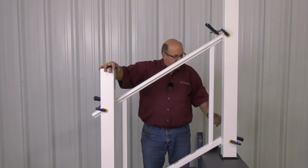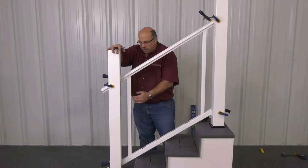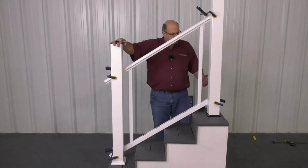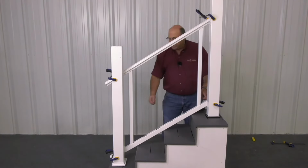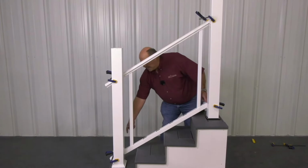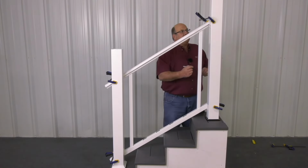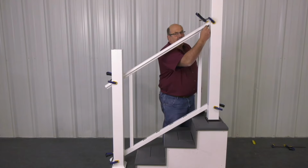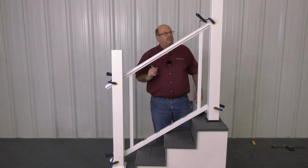So what I have done is I have these clamped, regular woodworking clamps, the top rail and the bottom rail, and without any measuring, I'm able to determine the first baluster spacing, that it is equal on both ends at the bottom, equal at both ends on the top. And with this apparatus, I'm going to be able to draw in the lines of the angle that I need to be cutting my top and bottom rail to.